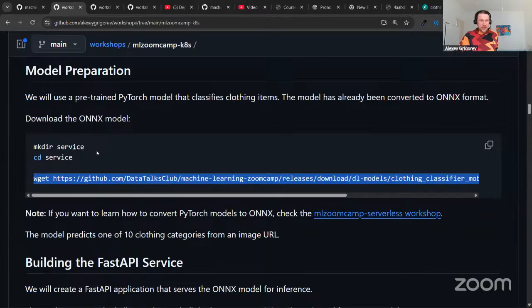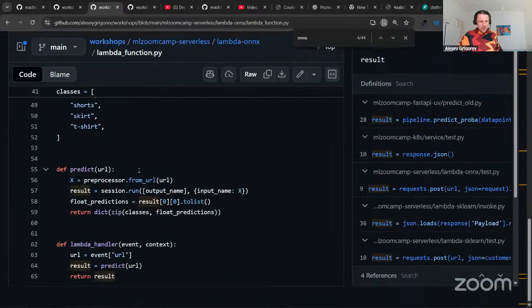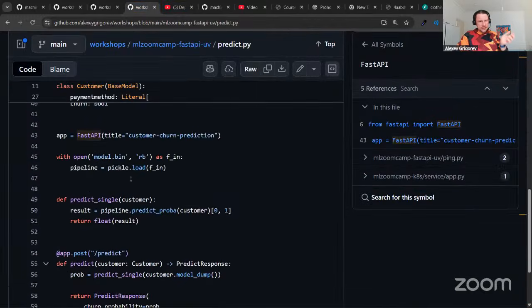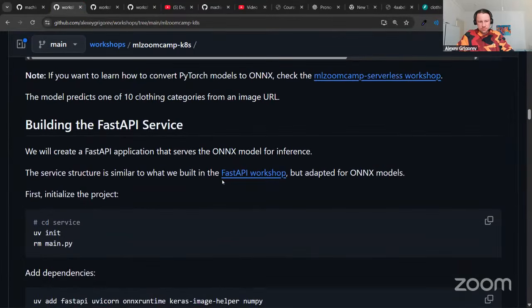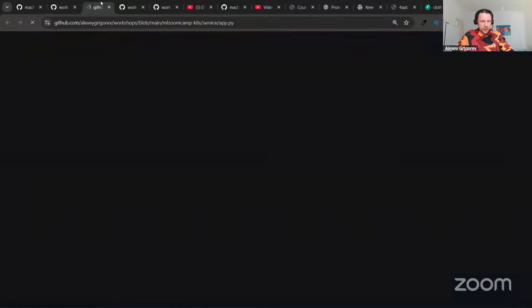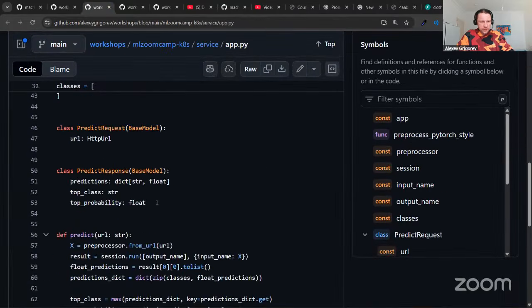So actually the code I have here is a little bit more complicated, in the sense that it's doing more things. So we have this predict response that also contains top class and top probability.